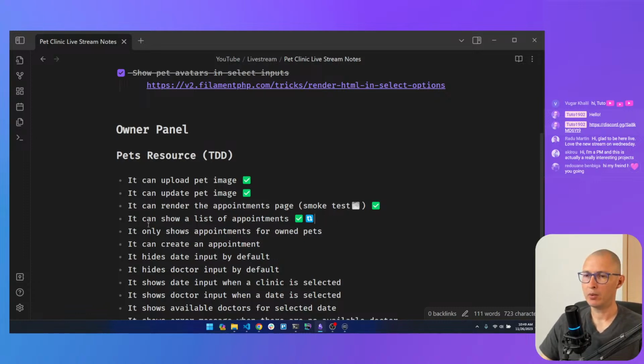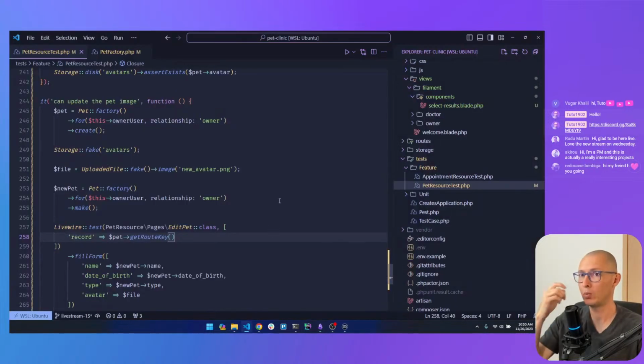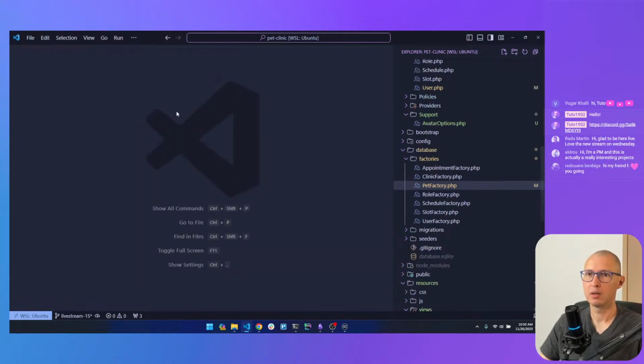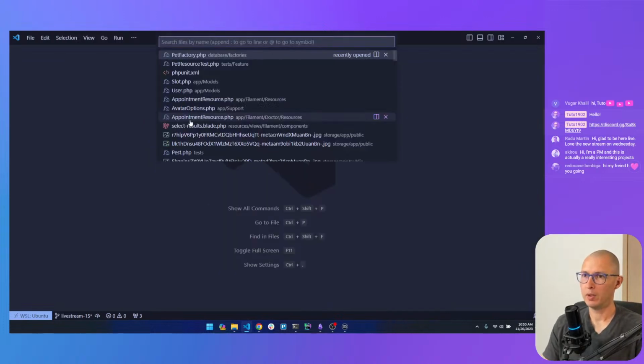So if I remember correctly, there was a little bit of rework that I wanted to do on the showing the list of appointments. So let's go ahead and check that out. So we're done with the pet resource. Let's open appointment resource.